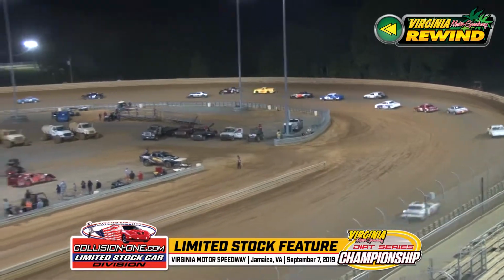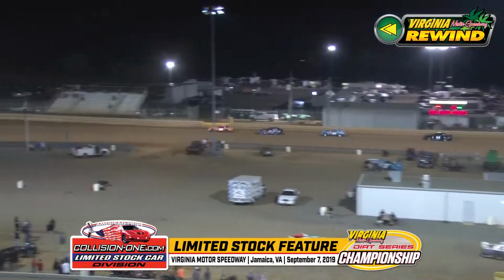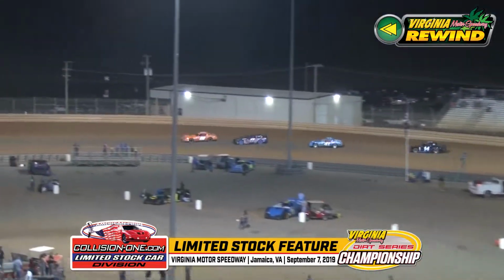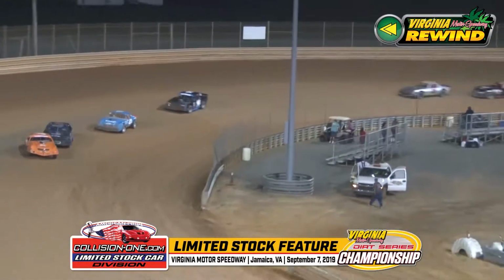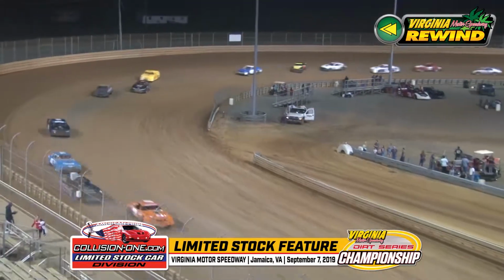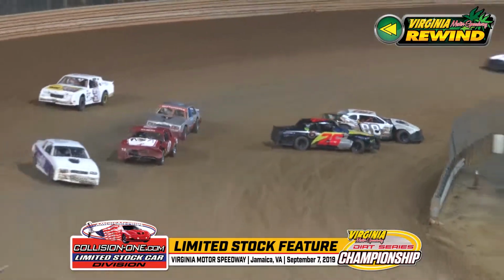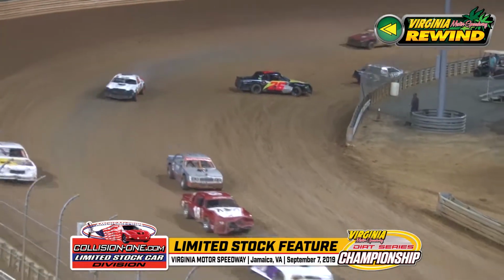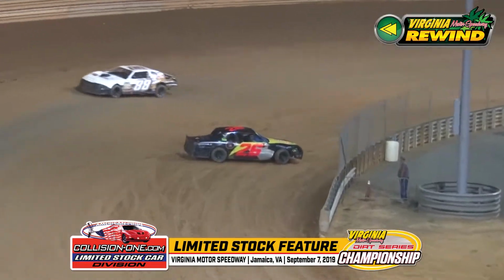James Gibbons to the inside of Clemens down off of turn number 2. Stephanie Johnson sideways off of 2, but she catches it as everybody remains single file through turn 3 and 4. Trent Clemens, your leader. James Gibbons second. Corey Bradley third. Brandon, and we got trouble in turn number 4. Trent Clemens and trouble in turn 4. Stephanie Johnson and Jay Seward.